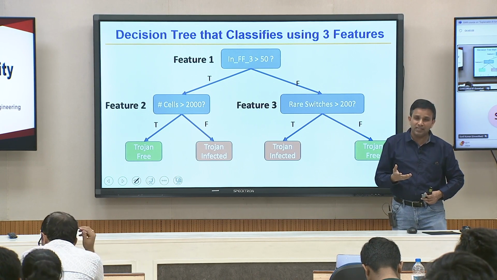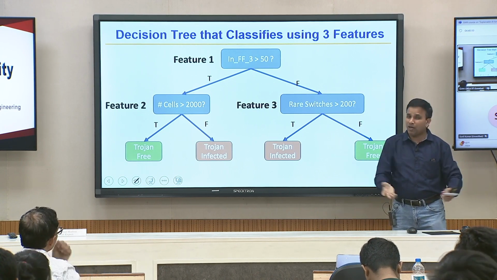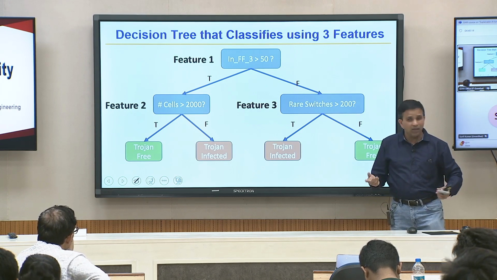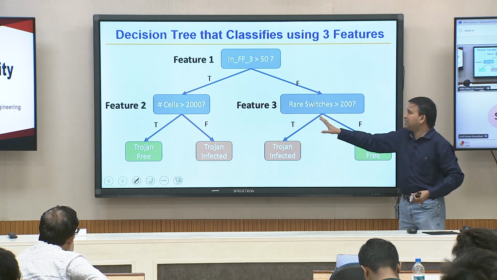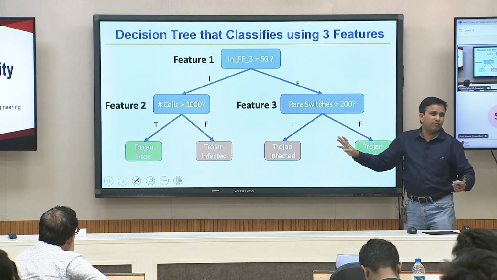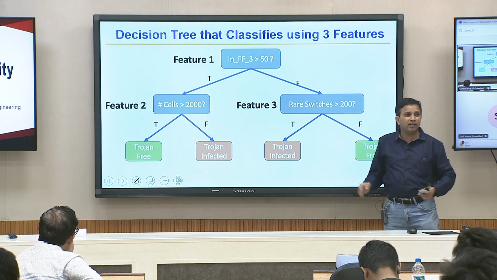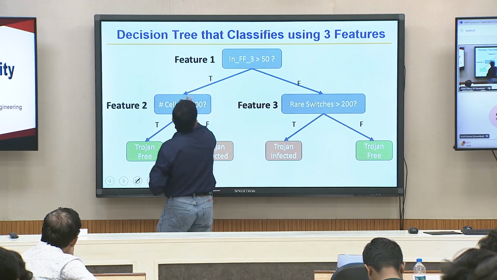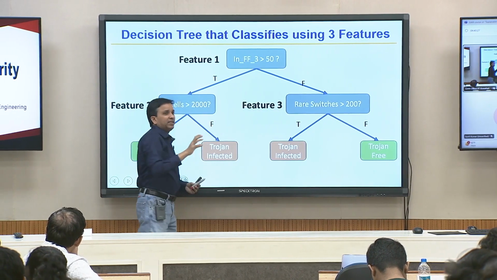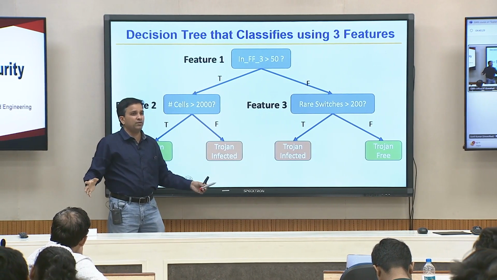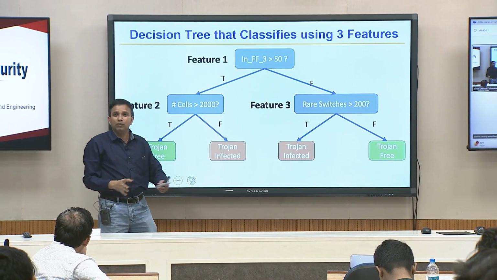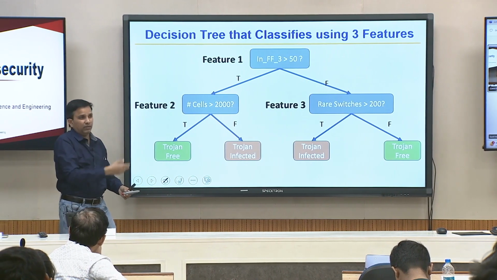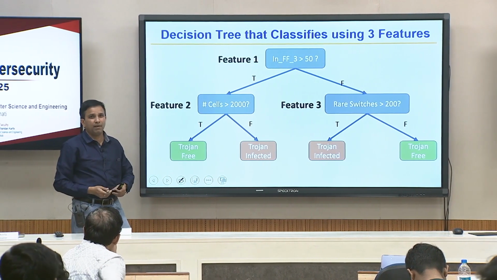Of course, you realize if my training set was different, there could have been one Trojan inserted where rare switching is less than 200, it is possible. Then you have to change this, and that is one of the reasons this is kind of easy to understand, but not a great machine learning or explainable AI model. But all of these numbers, all of these conditions got generated after going through the training process, whether you are going through manually, you looked at all the designs, or you ran it and the decision tree actually figured it out, whichever it is, that is what it is.